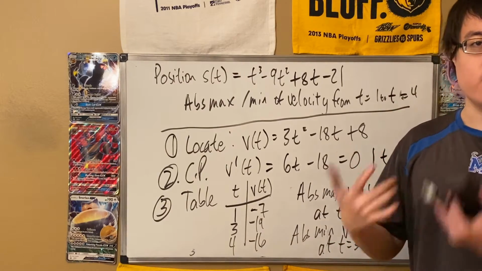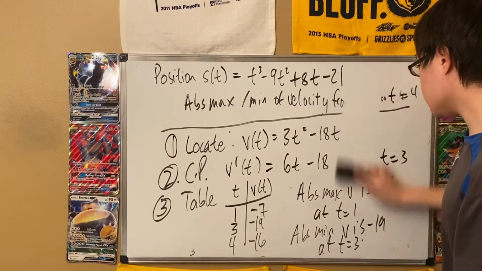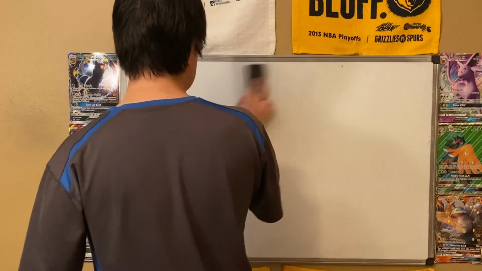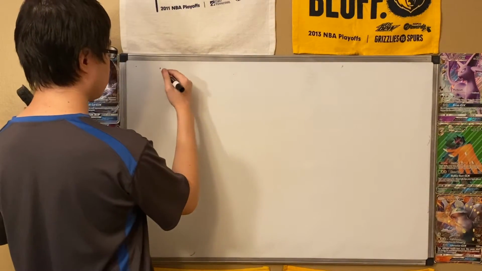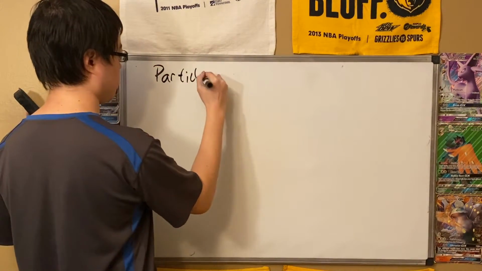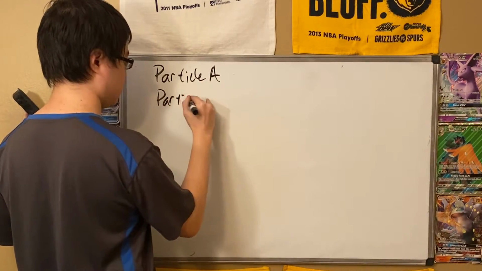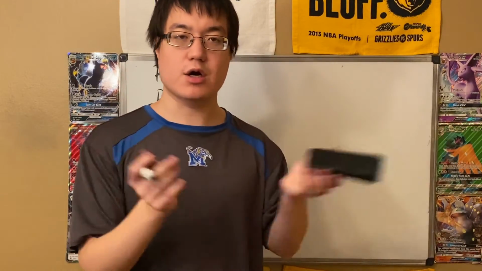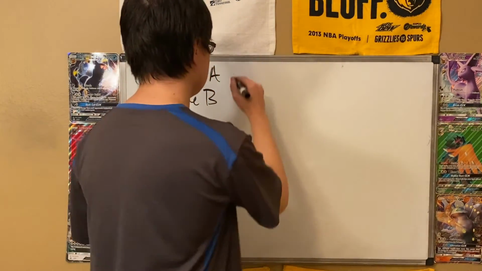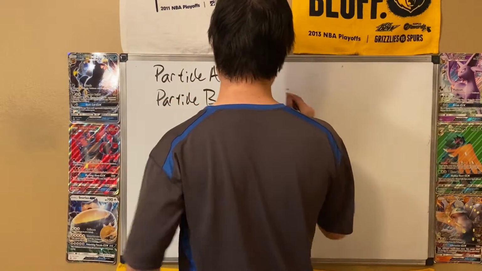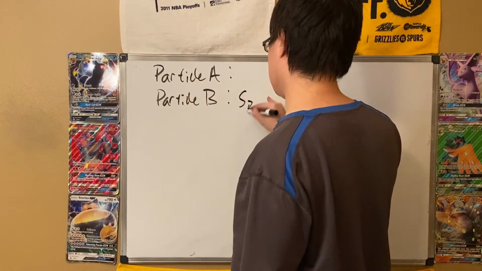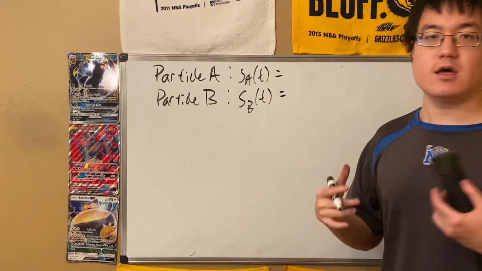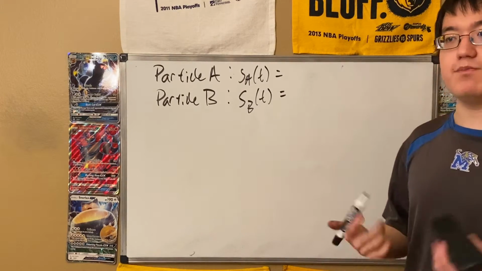Let's do one more question, moving closer or away from each other. So let's erase this. And let's do one last question. So my last question is, I'm going to have 2 particles. I'm going to have particle A. I'm going to have particle B. So these are 2 good friends, 2 little particles, and they're just moving along a curve. They're moving along the same line. So they're going to have 2 velocities, or 2 positions. So let's label this S of B of t and S of A of t. So this first function is going to be the position of particle A. The second function is going to be the particle B's position.